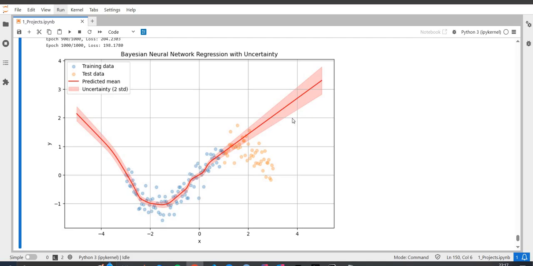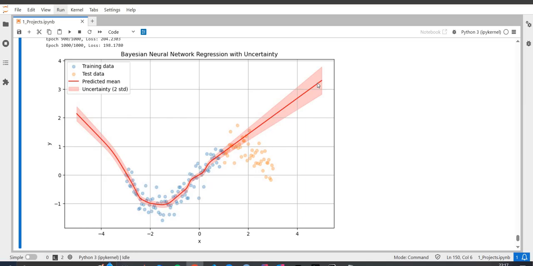And what is really useful here is the shaded red region. That's showing the uncertainty. And it is the predicted mean plus and minus 2 standard deviations. And what we notice is this region is pretty tight around the training data, which makes sense. The model is more confident in the areas it has seen. And as we move further away from training data, especially on the far left and right, the band gets wider, right?